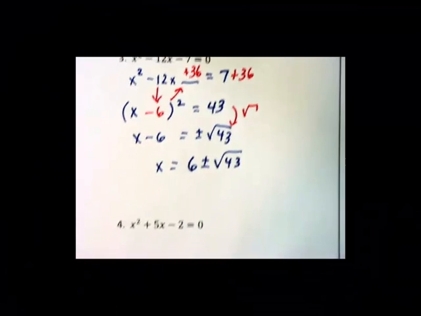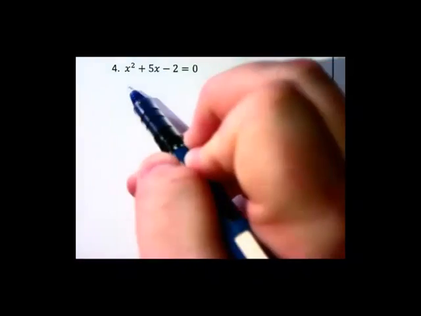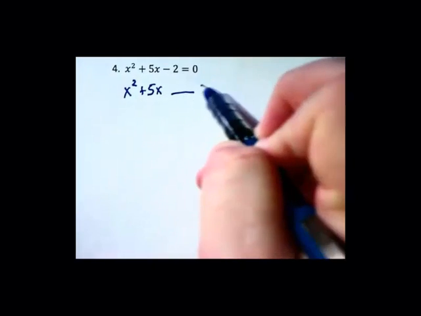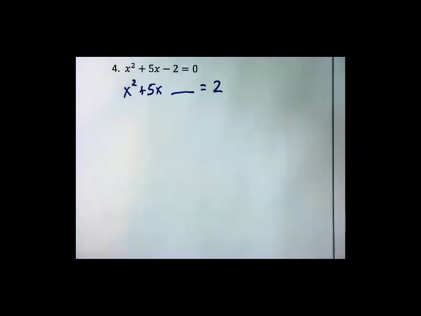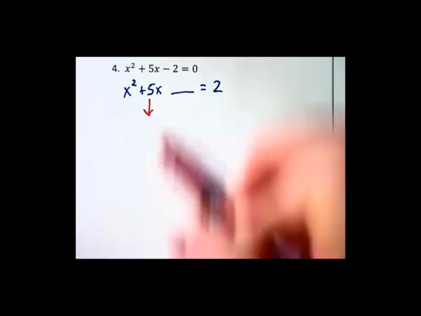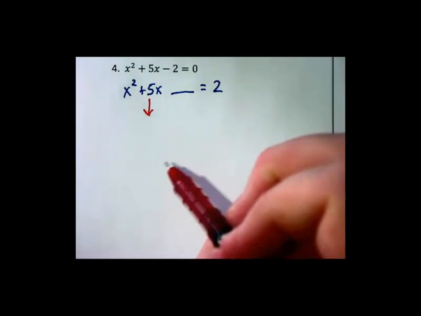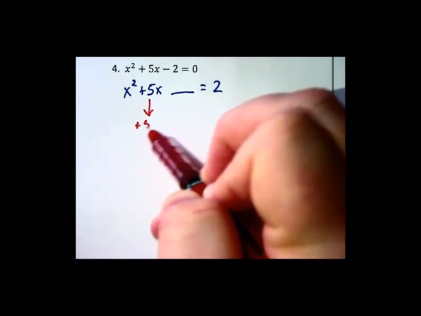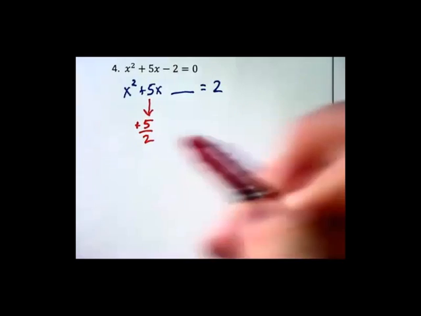Okay, now let's change gears a little bit and see how to handle an odd number in that middle position. We've got x squared plus 5x. We're going to move the 2 to the right hand side, adding 2 to both sides. There is no coefficient out in front to divide through by, but that 5, when we cut it in half, we do not write it with a decimal 2.5. We do not use a mixed number, 5 and 2.5. We write instead 5 halves.